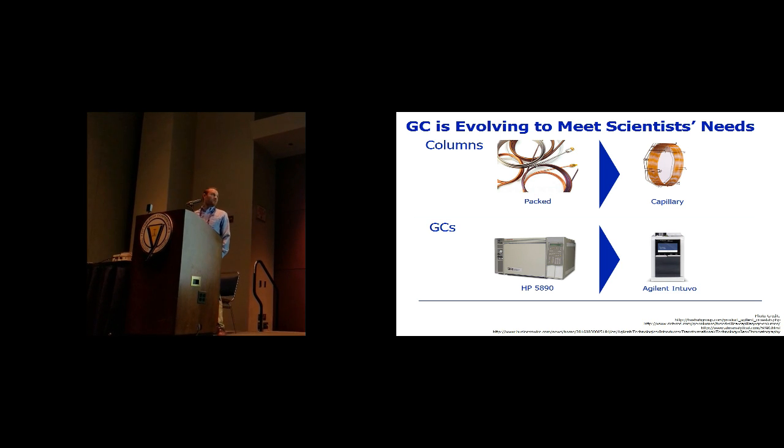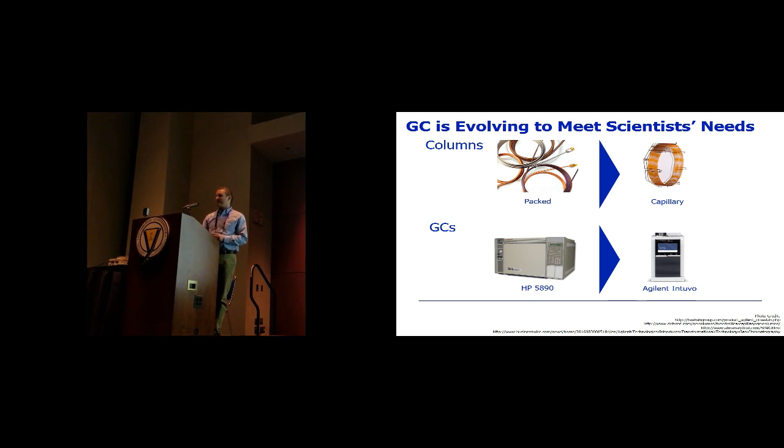Okay. Well, as many of you know, we've made a shift over the last 30, 40 years, in large part, from packed columns to capillary columns, to get tighter separations, more theoretical plates, a lot of benefits of those, but there are still packed columns around for a few of the archival methods, so to speak.